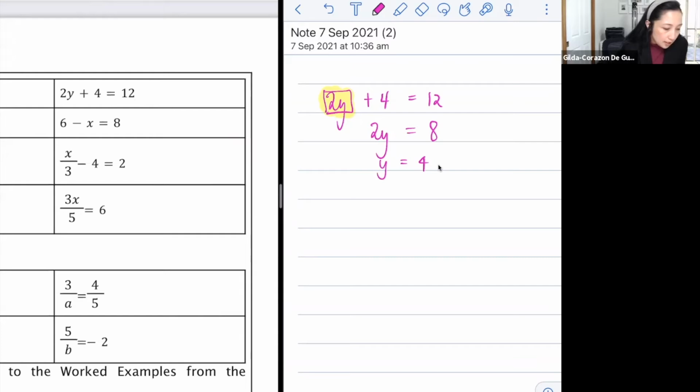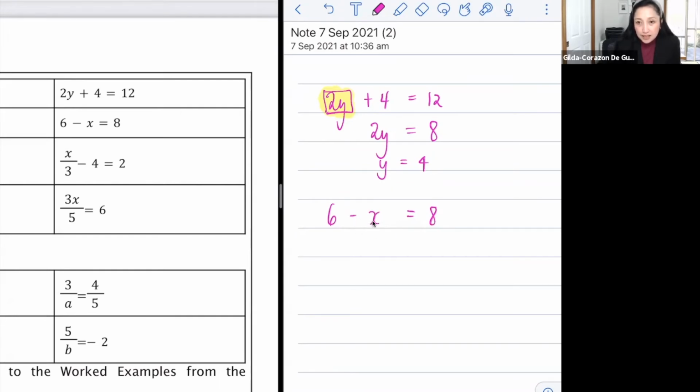The same thing, well, 6 minus x equals 8. 6 minus something gives you 8, right? You could probably say what? Well, that's a small number. That's 6, but usually when you minus a number, it goes down. But then this went up. So what can you say about x?